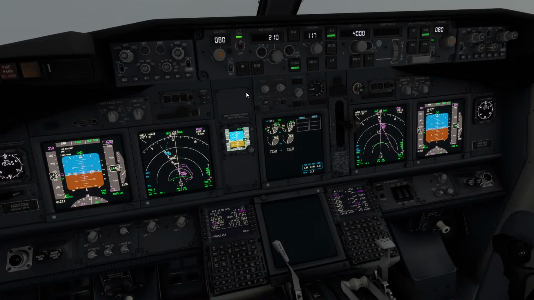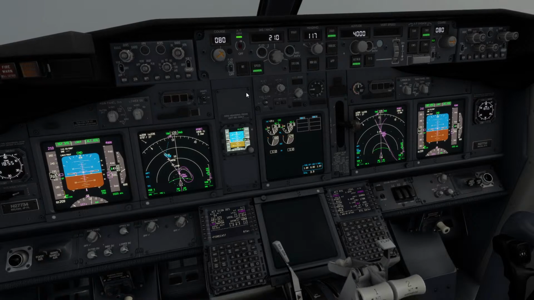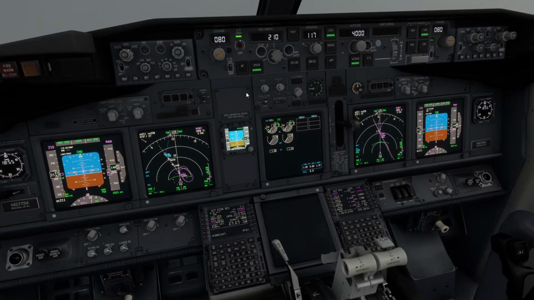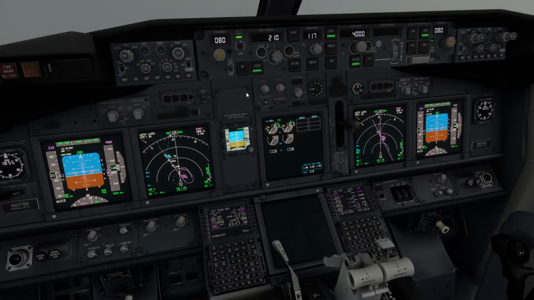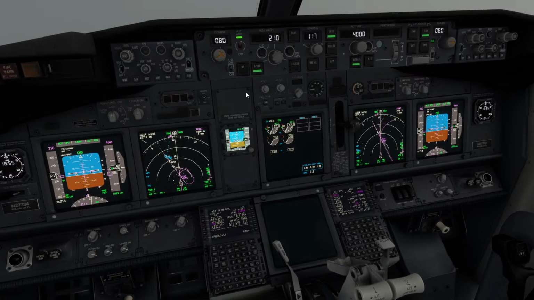Gear transfer unit: hydraulic system B pressure is available for raising the landing gear through the landing gear transfer unit. Hydraulic system B supplies a volume of hydraulic fluid required to raise the landing gear at the normal rate when all of the following conditions exist. So we need all these conditions: airborne, number 1 engine RPM drops below a limit value, landing gear lever is positioned up. So yeah, we need to lose the left engine, the engine number 1, and either main landing gear is not up and locked. Okay, so it's a very specific situation.